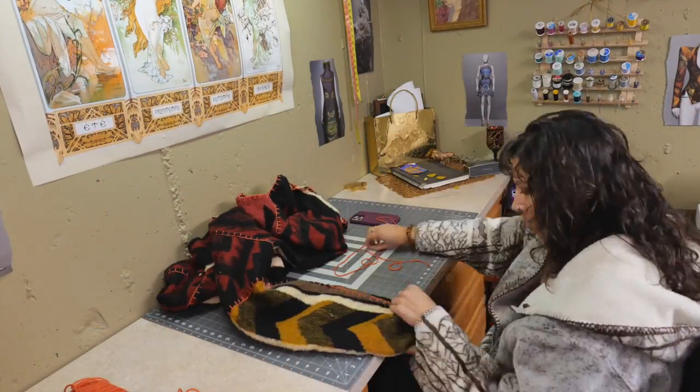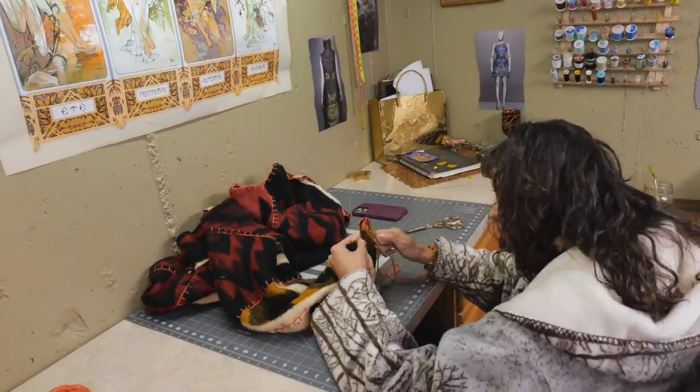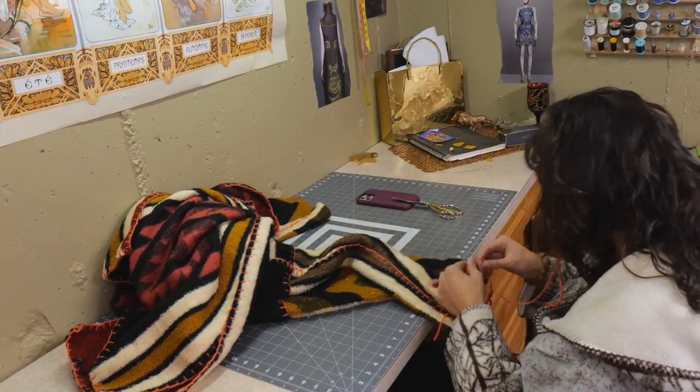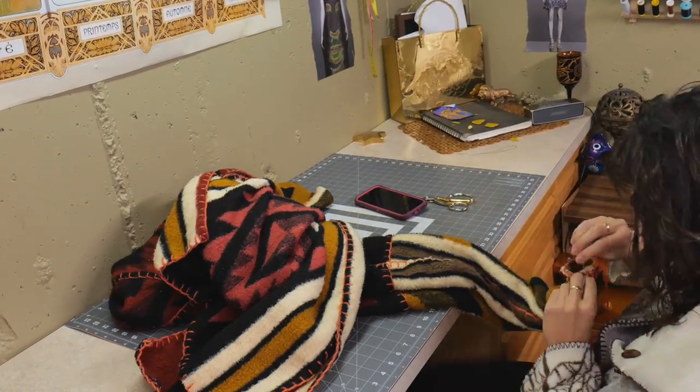All right, now I'm just doing the edge of the sleeves. So for the sleeves and the bottom, all I'm doing is just the regular blanket stitch, I guess, because it's not really a seam. It's just a regular blanket stitch on a blanket on a coat. Yay.